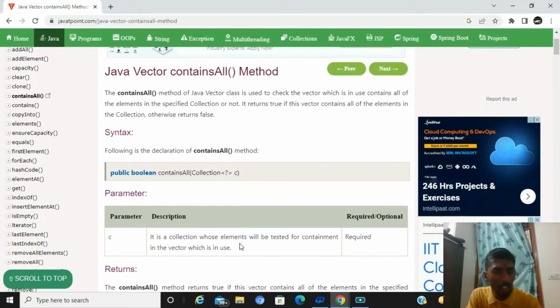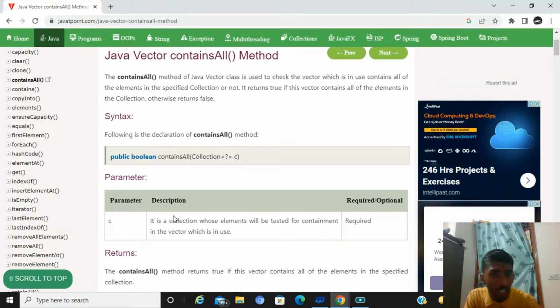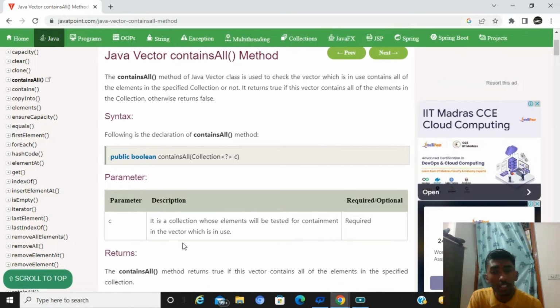And now we will continue again. What is the parameter? The parameter is c. Description: it is a collection whose elements will be tested for containment in the vector which is in use. It is required. And let's see what it returns.